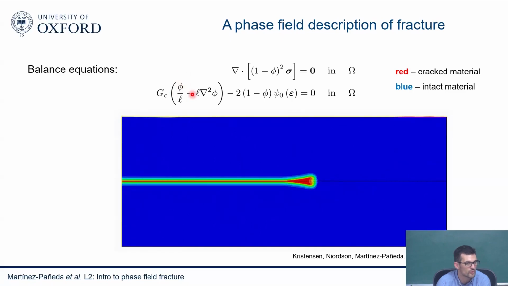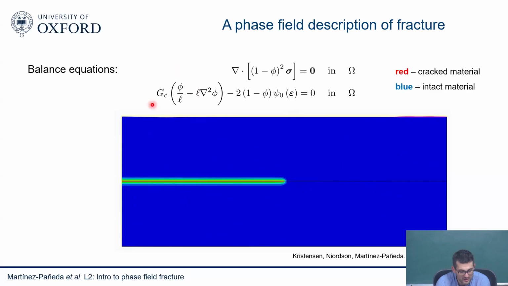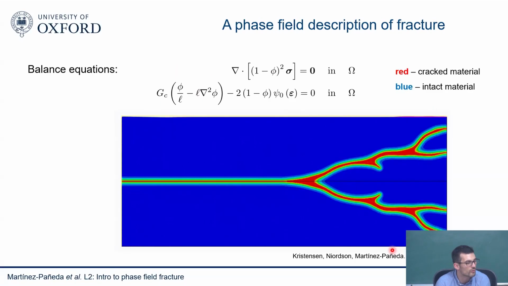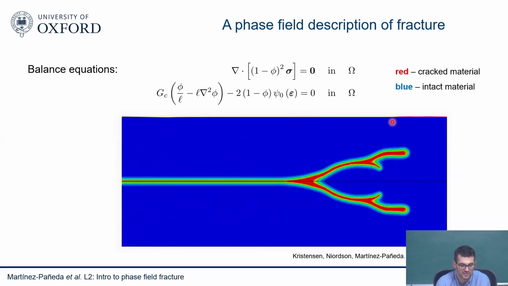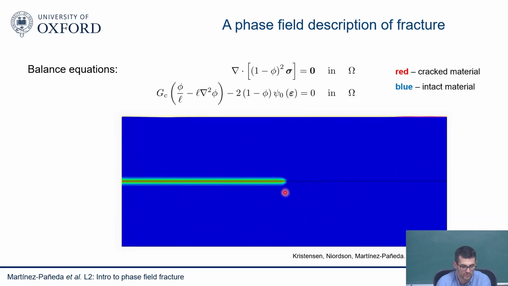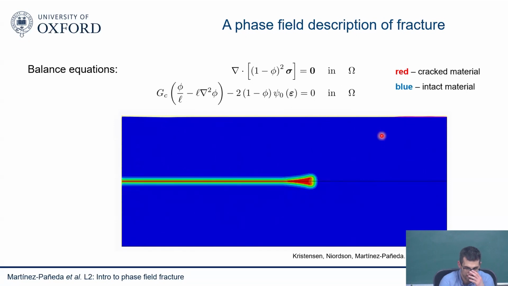That's your degree of freedom. So you have one extra degree of freedom in your equation. You're able to capture very complicated cracking phenomena without convergence issues in your original mesh and without any other special treatments. You can see here, this is, for example, dynamic crack branching. So it's crack branching occurring due to the application of a dynamic load. Because I'm applying a dynamic load, I get this kind of crack branching.